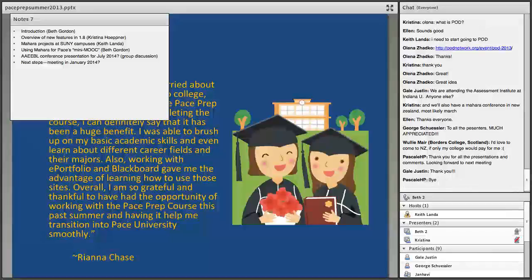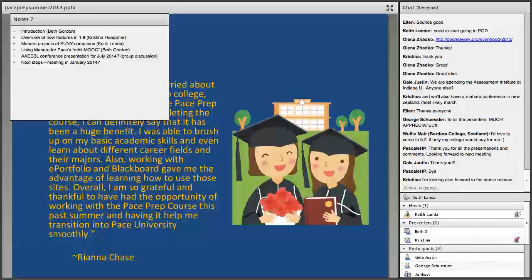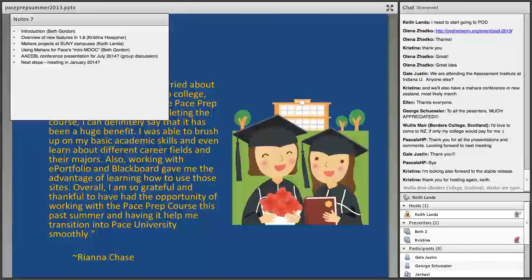And Keith, you'll make the recording available on Facebook for the group? Yeah, it shouldn't require much editing, so it should be available as soon as I can get into Adobe itself and make those changes. Yeah, Christina, I imagine you are looking forward to having the stable release behind you.